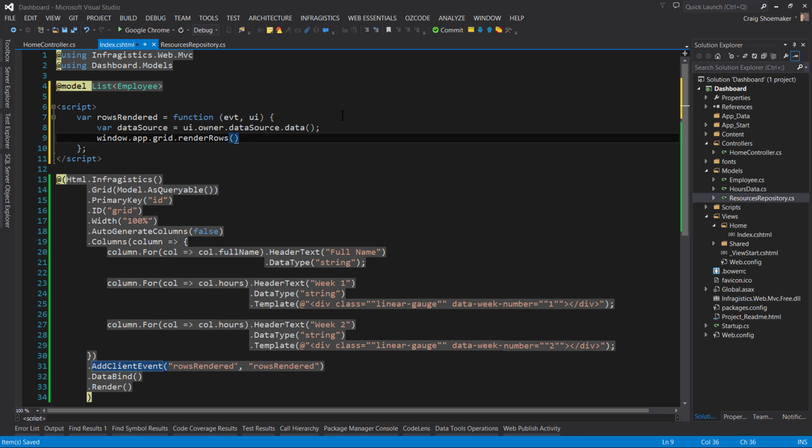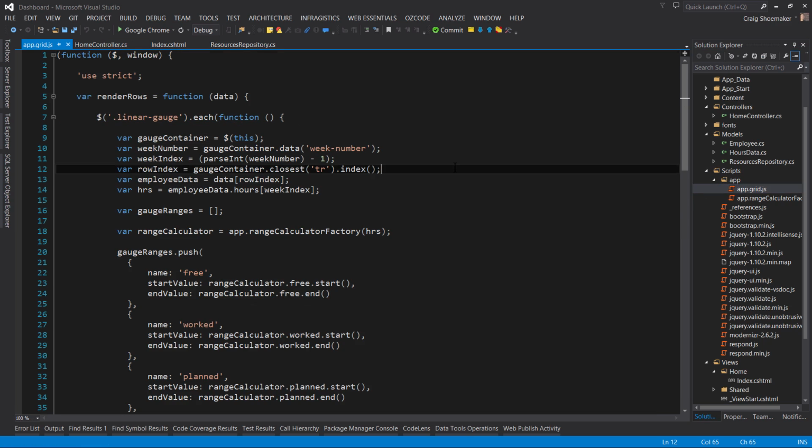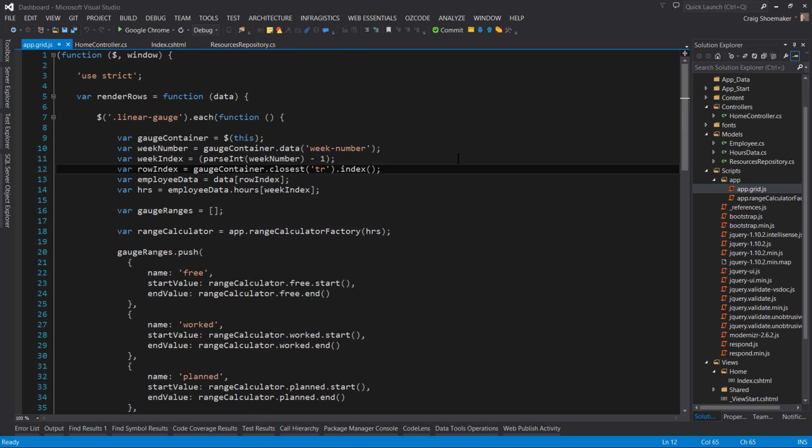And then we can pass in the data source. So this works in just the same way as it did with the other one. It will customize the grid for us. And so if we go into the scripts, take a look at app and grid, here's all the same logic that we implemented in the other item or the other project. So let's go ahead and run it and see how we do.